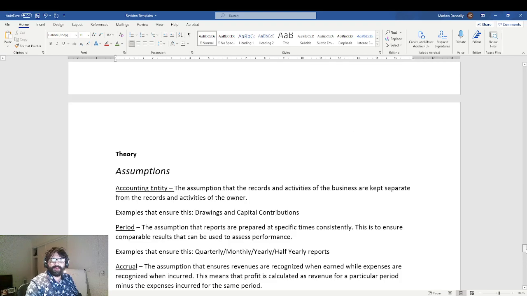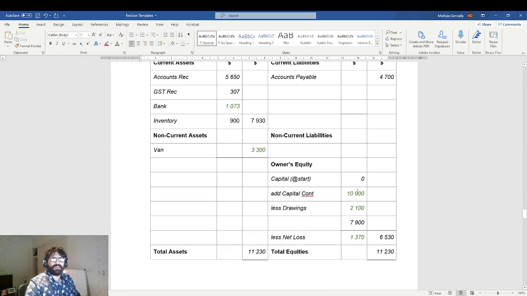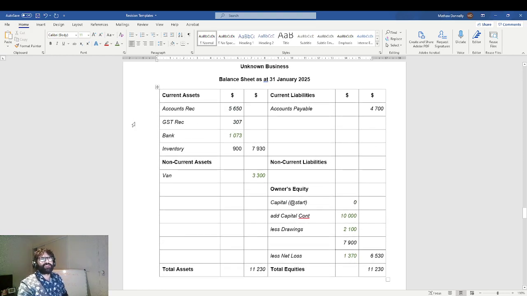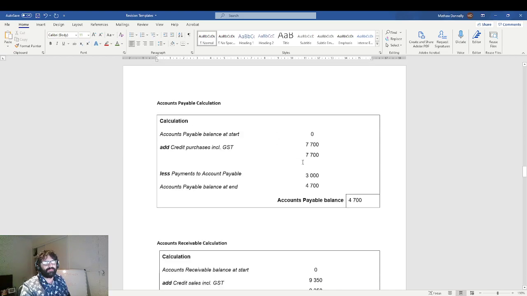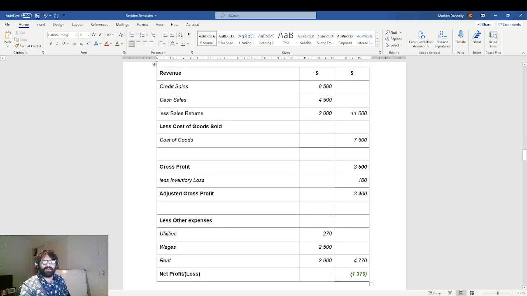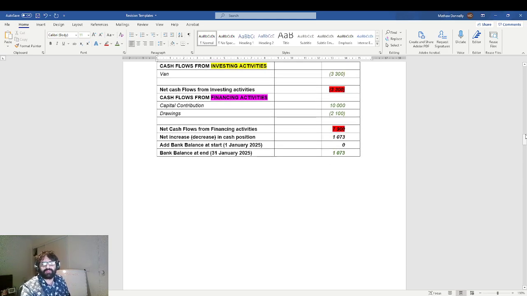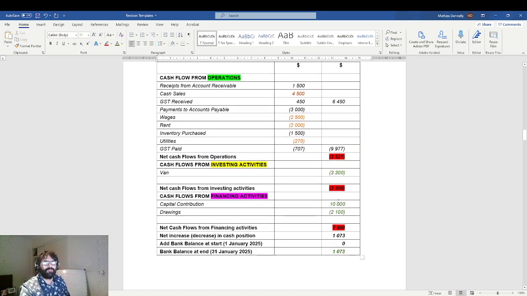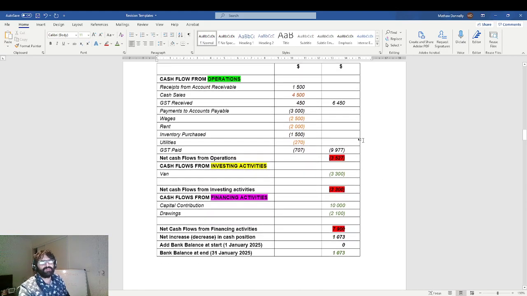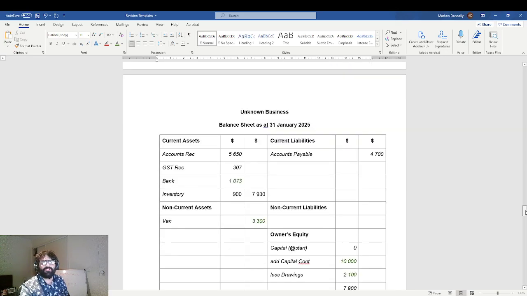So if we go back up to my reports, we can see this balance sheet should be able to tell us what are our current assets, what are our non-current assets, what are our total assets, and then we look at the equities and we can get an idea of how this looks. And we can see that people can understand this. It makes sense. Same with the income statement. If I go back to the income statement, see, it's understandable, 3170. You can even say that about the bank balance here. It just shows, do we understand? Now, I have highlighted this just to make the extra point, but that's how that looks.